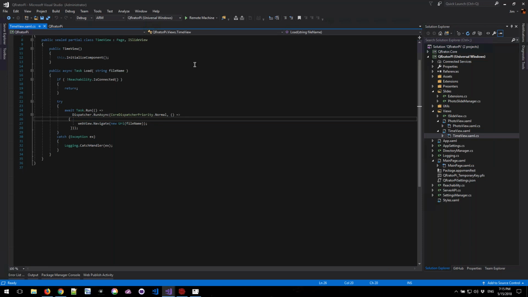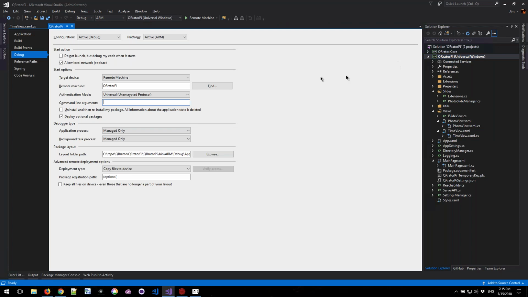Similar to if I had a mobile device plugged in, I could run it and it will connect to my Raspberry Pi that's at home, but I don't want to do that because I'm going to deploy something that I wasn't ready for. But in order to get to that, what you would do is bring up the properties for the project. In this case, it's the Universal Windows app project. You want to go to Debug, and in Debug, you'll see your target. So it's going to be a remote machine, even though it is a device.